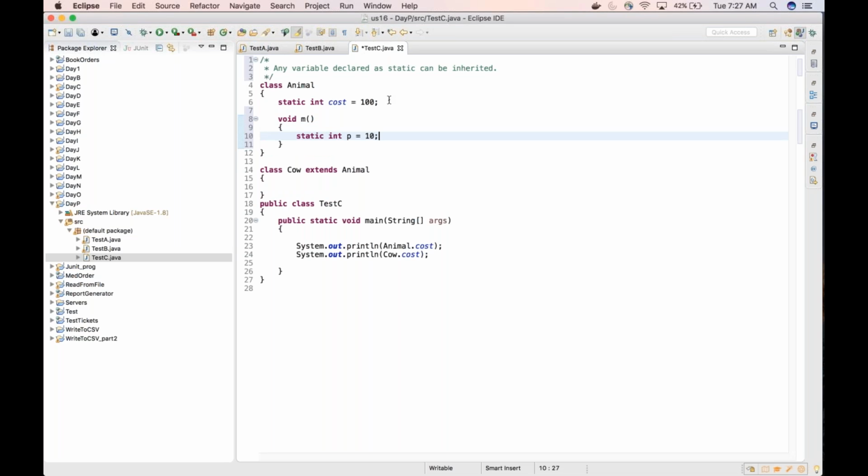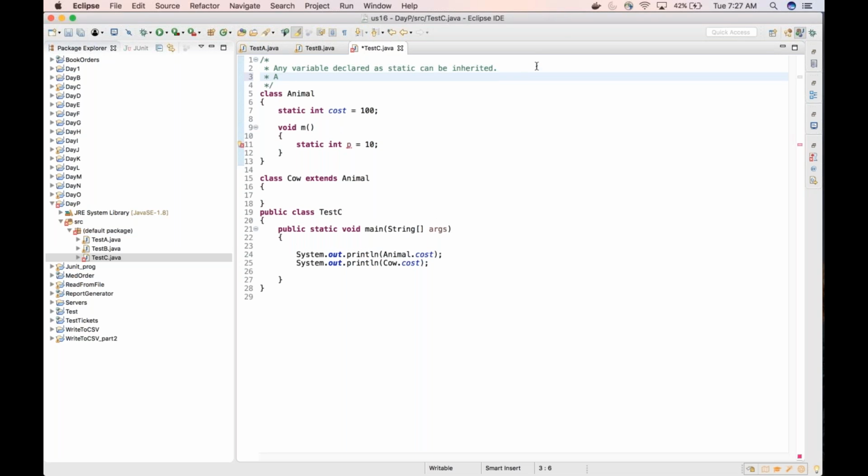A local variable can never be declared as static. Okay, this we have already understood, but still. When we understood the variables in the beginning, we understood that global variable, local variable.